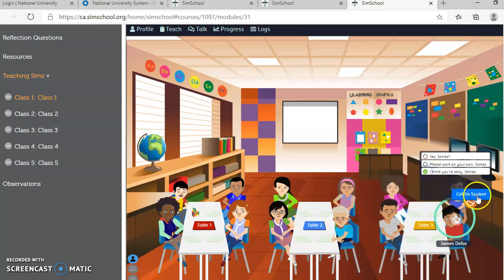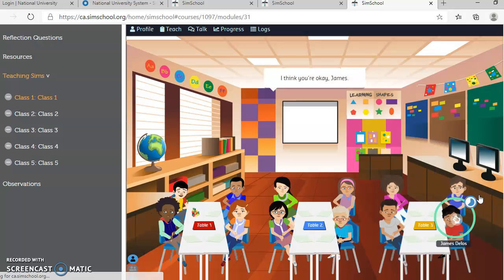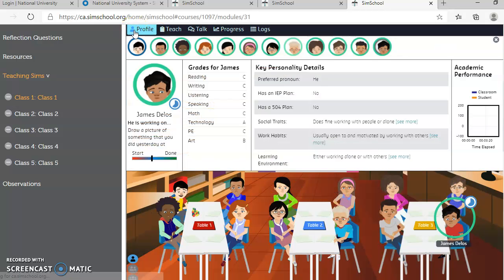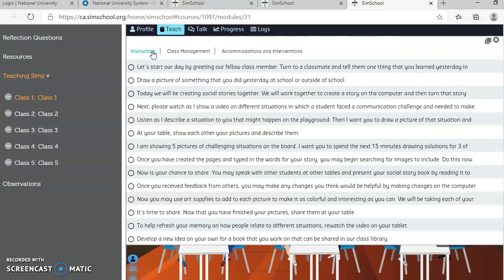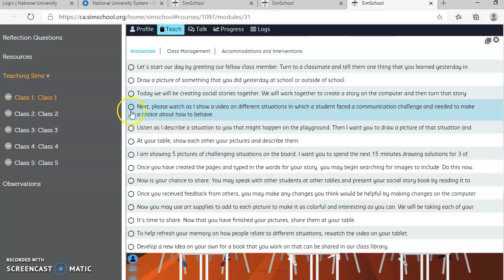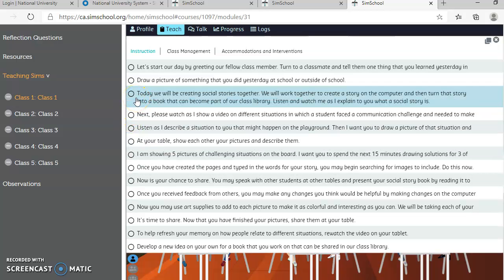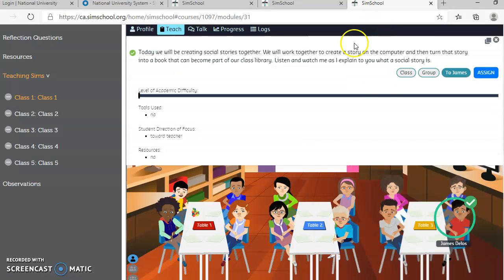And I'm going to say he's okay because I think he's okay right now since we're also transitioning to a new topic. And so we're still talking about social stories, just talking about social and emotional learning. So I'm going to go ahead and start doing an instruction because we haven't done that yet. And so we're going to explain what a social concept is. So this is my third one. And today I'm introducing the topic to the students, and the level of difficulty is pretty low.